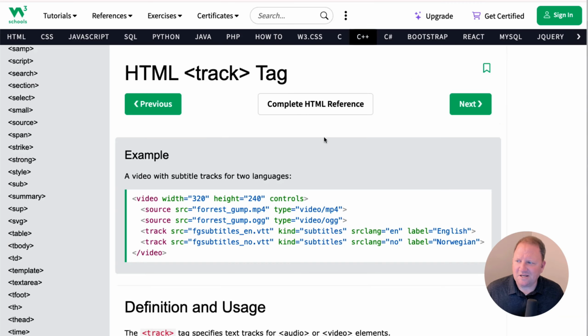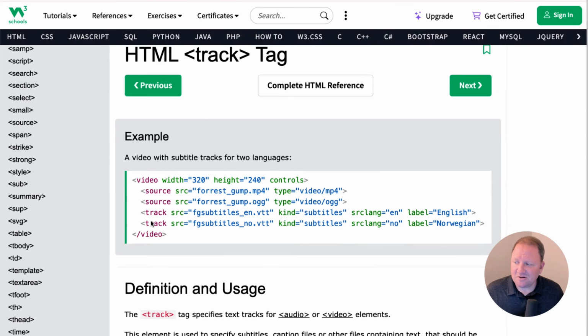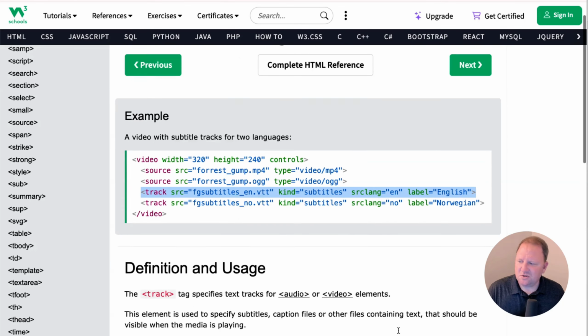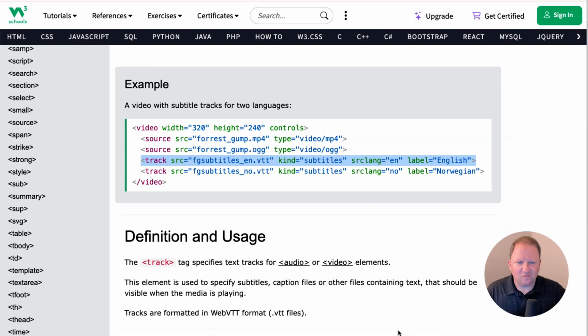And if you go there, it kind of gives you a little bit of information, a little more intel on what does it look like and maybe the definition of it here. And so anyways, what we're looking for is a track element. And what this will do here for us is it will kind of like overlay some text that comes from this VTT. I believe it's a video text tiles. Video text titles is what VTT stands for.